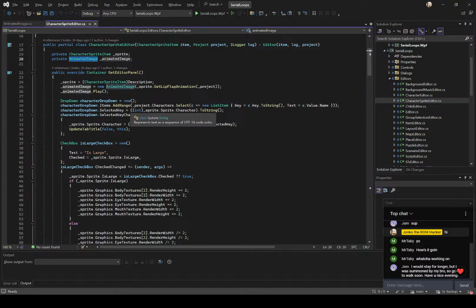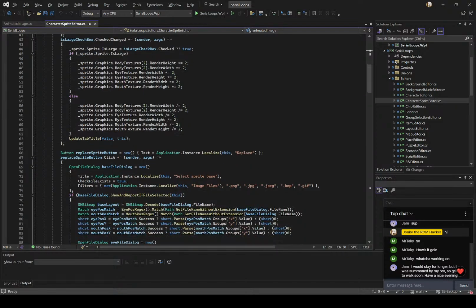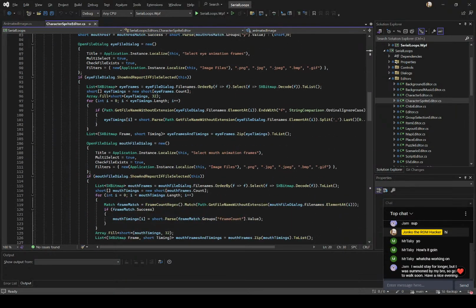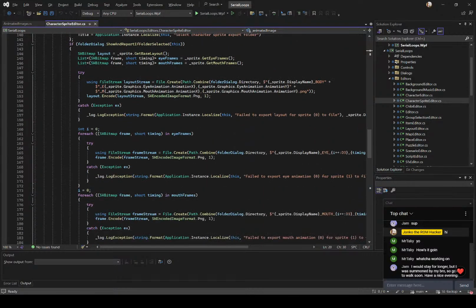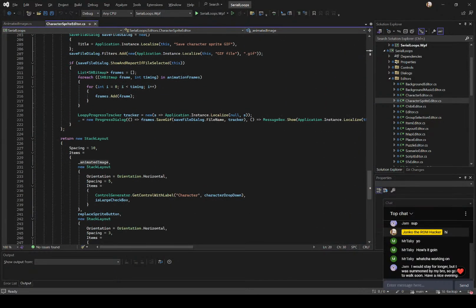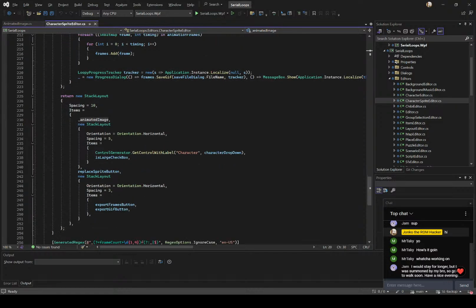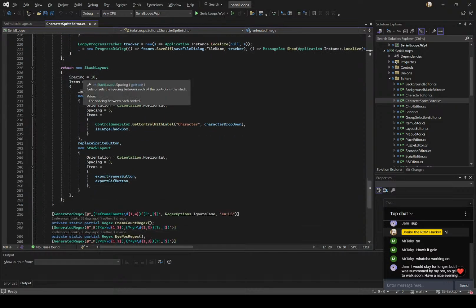And then we start building other things here. So let's take a look at where our animated image is actually gonna show up. Oh my god, that's very complicated. We're gonna have to deal with that later. Looks like we have a stack layout, which is a stack panel in Avalonia.